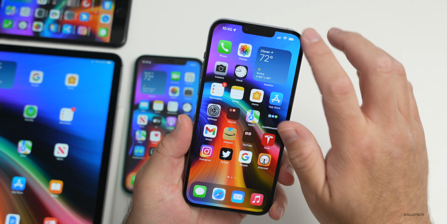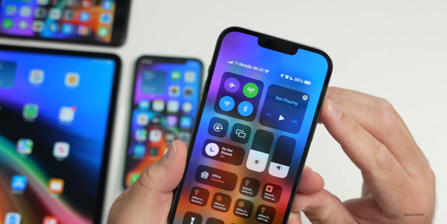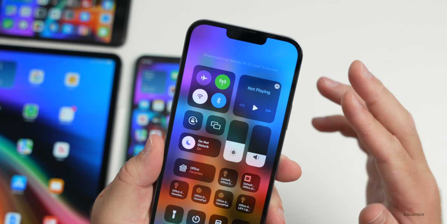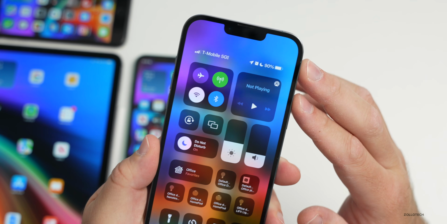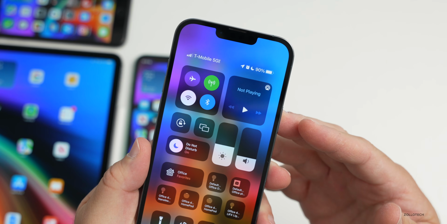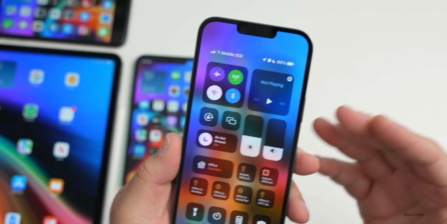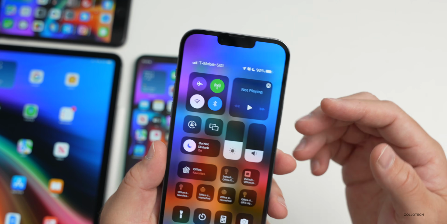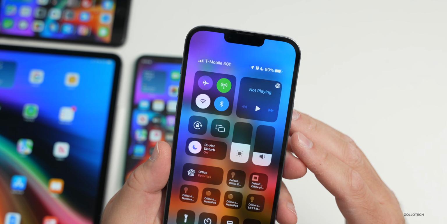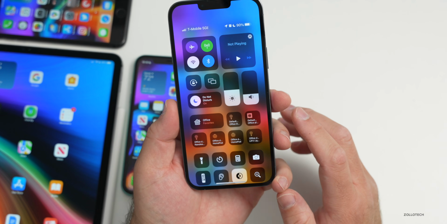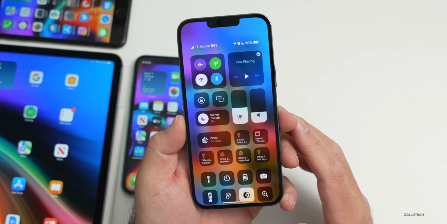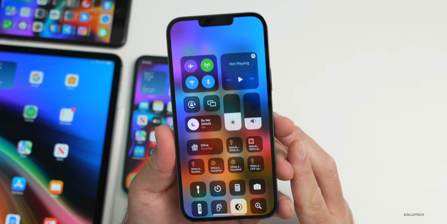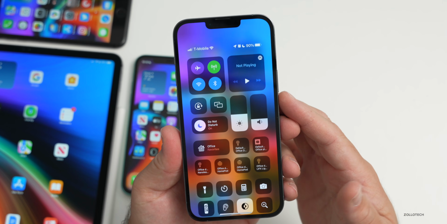I'm having a similar cellular experience as well this time around. There was no modem update, and when switching to 5G, 5G UC in different versions, you'll see now I'm on 5G UC. It seems to work okay, but sometimes it's hit or miss when switching between cell towers as I'm driving. Sometimes it drops. My music will drop if I don't have it downloaded. So that's something I've been seeing, and others have said they've had a similar experience where they've even had calls drop, and they were also using T-Mobile.